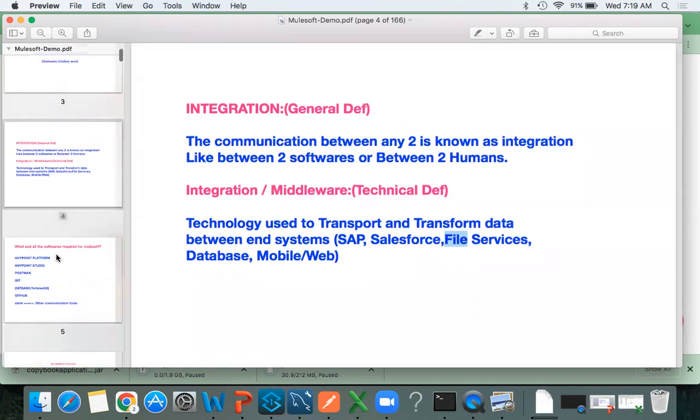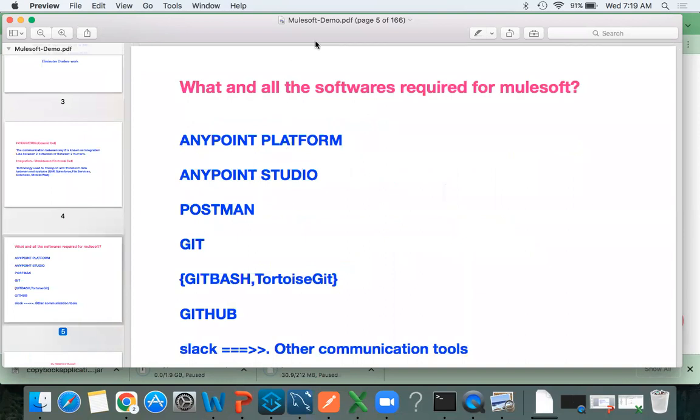Yeah. So next, if you want to work on anything, we need some set of software, right or wrong? Yes. In school and colleges, we studied C, C++, Java, right? So if you want to write a C program, what all do we need? Anyone remember?